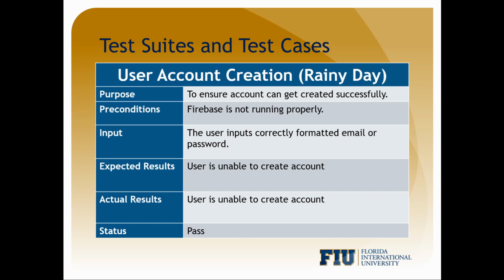Here we have user account creation rainy day, so it's the same thing, except we're assuming that Firebase is not running properly, and in this case, the user is unable to create their account. The actual results are those, the user cannot create an account, so the status is a pass.